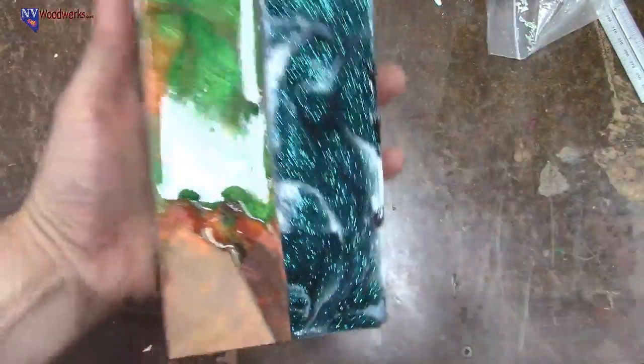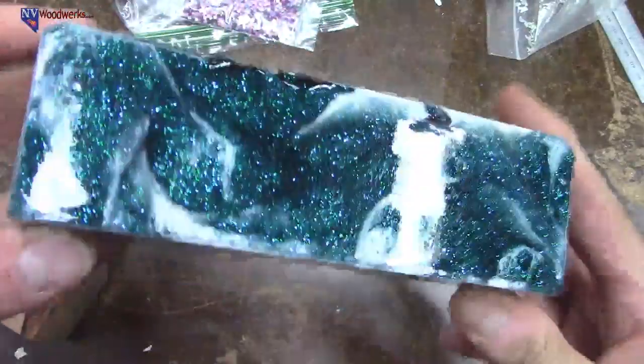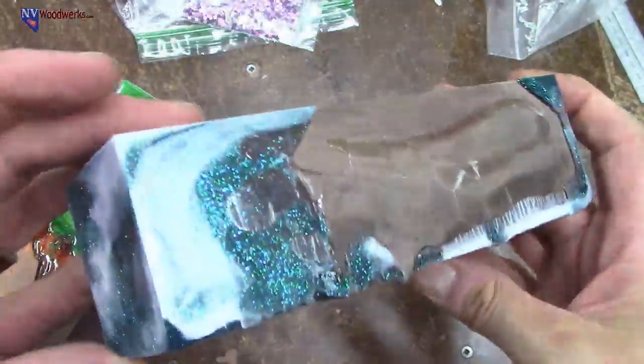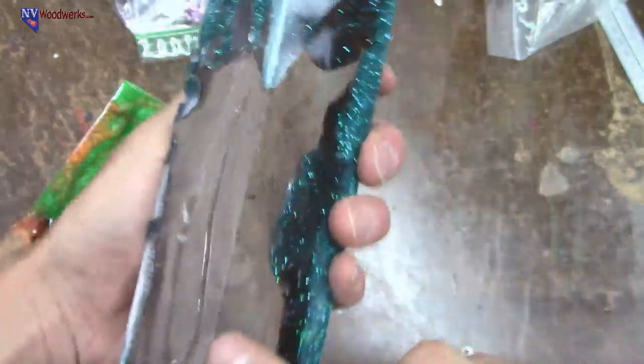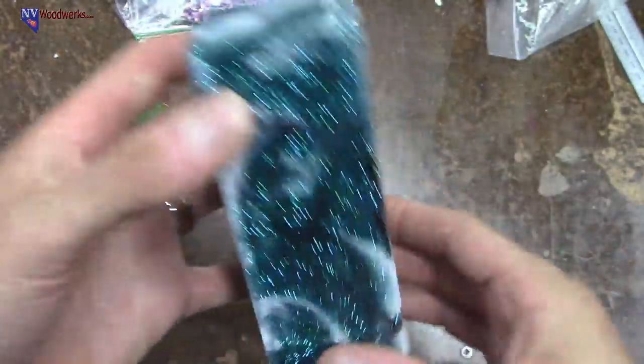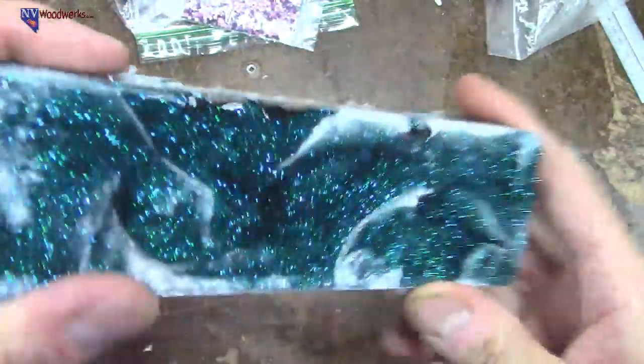That'll be for later. All right, so the blanks, if you guys remember, before we left, this is what we made, and here are the results. This one's pretty fabulous. We went with that peacock metal flake and white pearl, and it's got a chunk of walnut in there. I think this thing's going to be pretty wicked. I still need to clean it up and everything. It'll look a lot better once I cut the edges, but man, that thing sparkles.